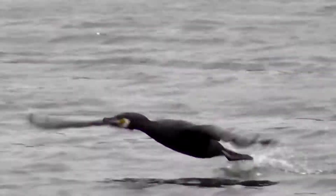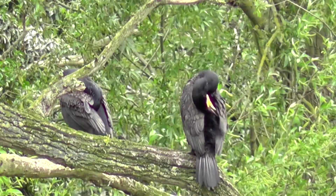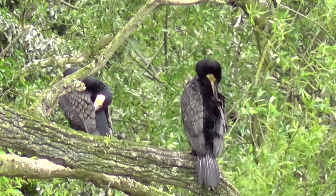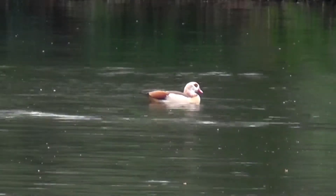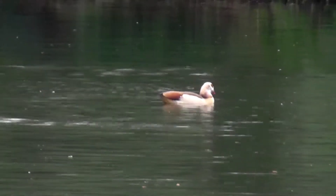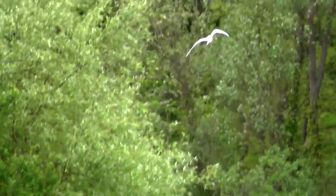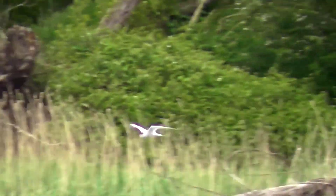Not much to be seen on or around the water. We've got cormorant of course, busily preening their feathers. Very important for water birds to keep their feathers preened and waterproof. I've got a lone Egyptian goose that's just flown in on the far side of the lake, and also one or two common terns swooping around.